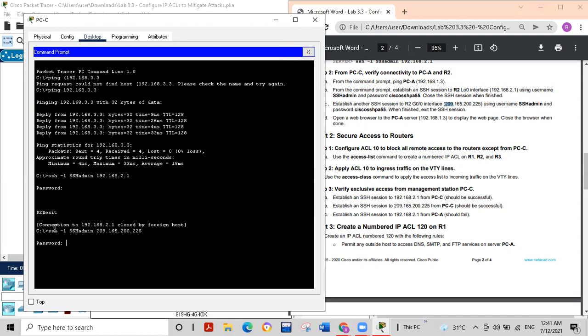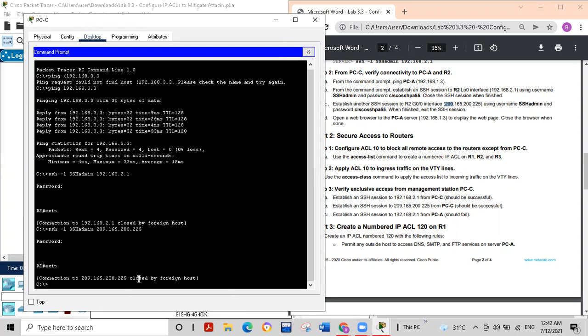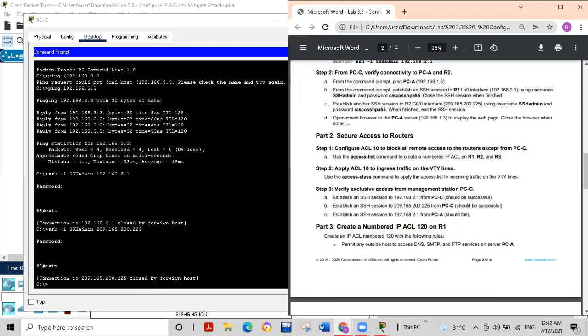The password they given is Cisco SSH PA55. Successful, and then when finished, exit the SSH session. So we have to exit it. We successfully exited.